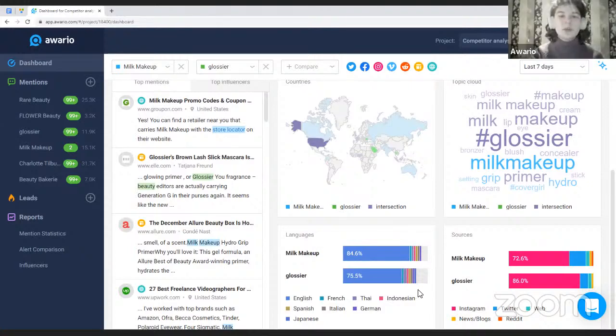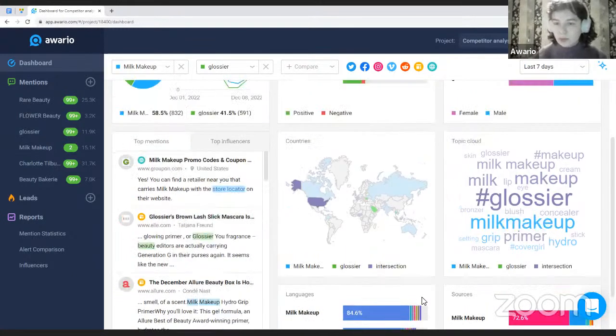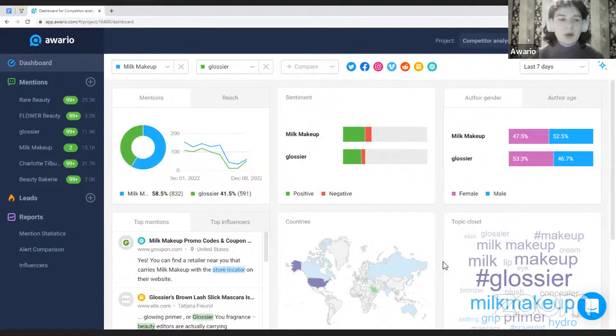Great, thank you. So now that we have all of this information, we know how to see our share of voice, how to compare if we are more popular or less popular online compared to our competitors, how to see their reputation, who is liked more, or which brand is liked more or disliked more, how to use negative reputation for our benefit maybe, and how to see if our markets overlap or we target some different markets and target audiences. How do we share all this information with other people, with like colleagues or bosses or stakeholders?